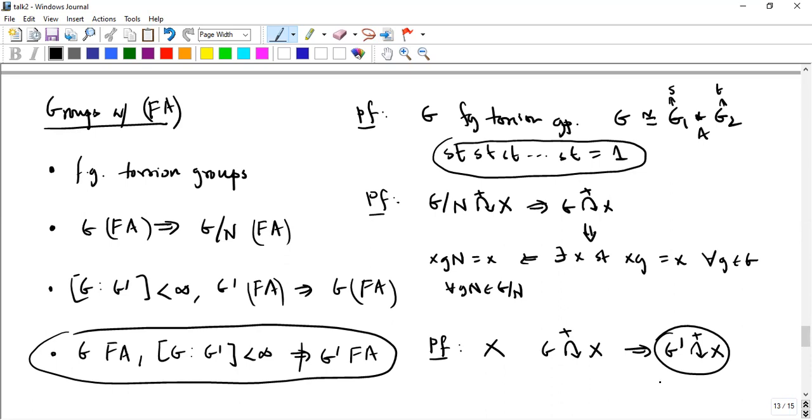In fact, you can look at the subgraph of X which is fixed by G prime pointwise. That has to be a tree, right? There's a tree in X. And then the G action restricts to X^G prime. Yes? No, not quite. One second.